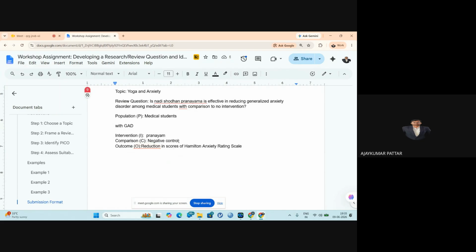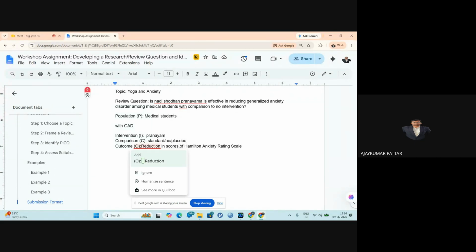In the initial general search we will not go with the comparison, but in the protocol we need to state what we are comparing against. It may be standard treatment, no treatment, or placebo. We can add this in the protocol, but in the initial search we will take only population and intervention most of the time.